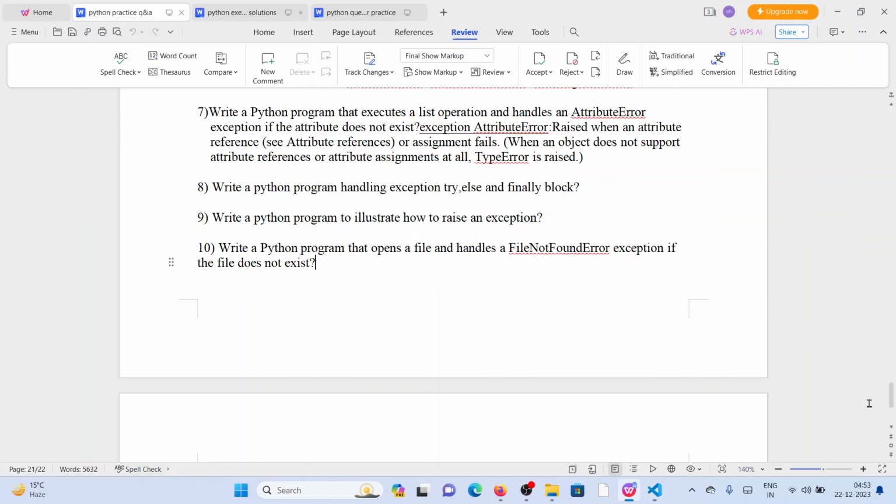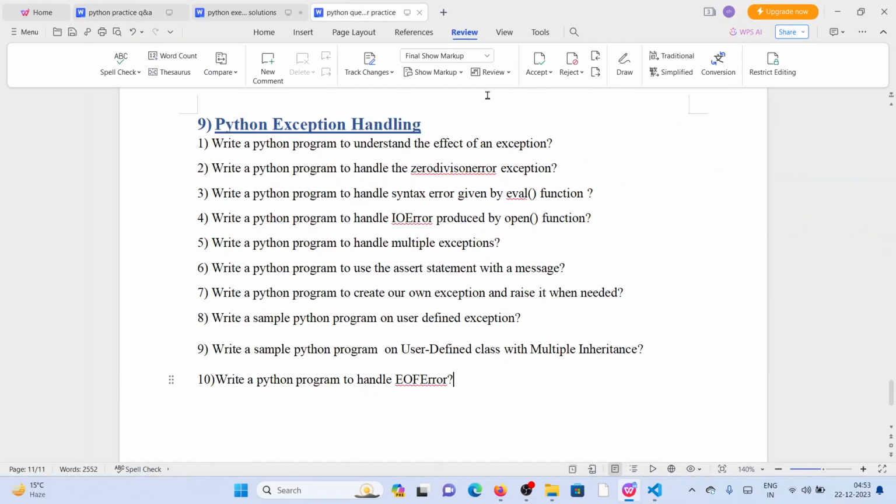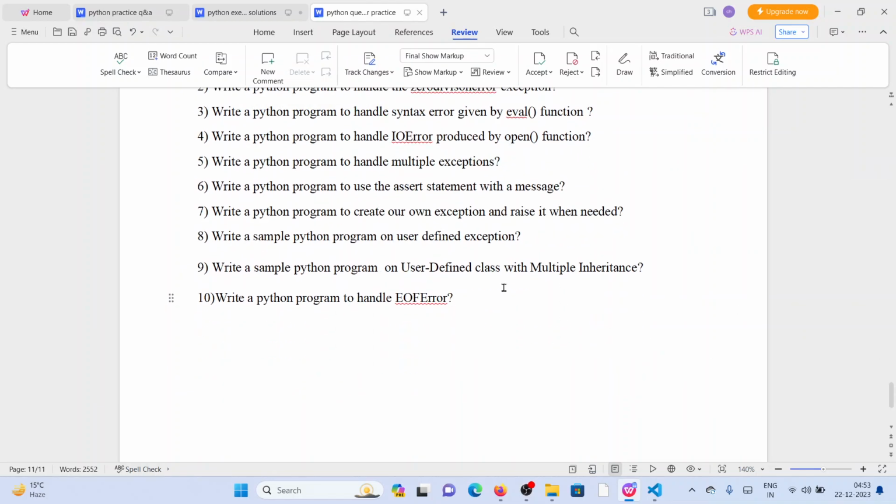Okay, if you practice these 10 exercises, some I have given, these 10 exercises, the solutions are given. So if you want an explanation, the other tutorial is there, you can check there. These 10 examples are easy. This is a very basic one. Just practice these 10 exercises. Okay.